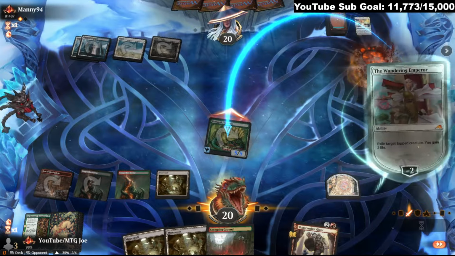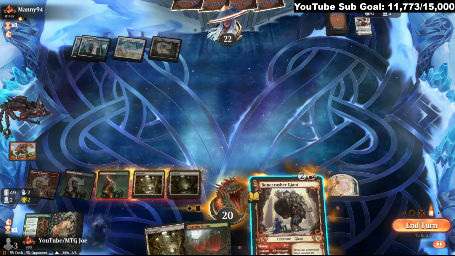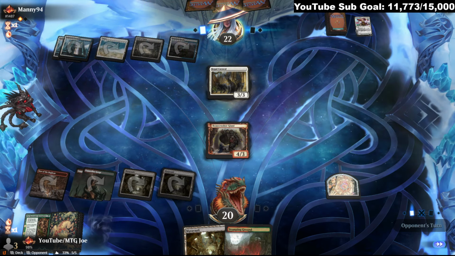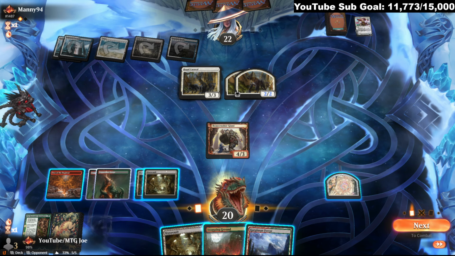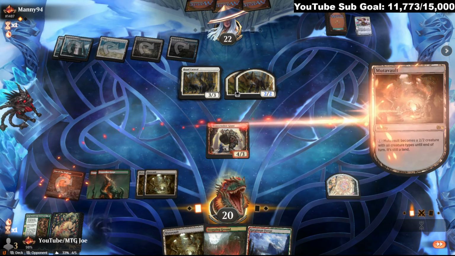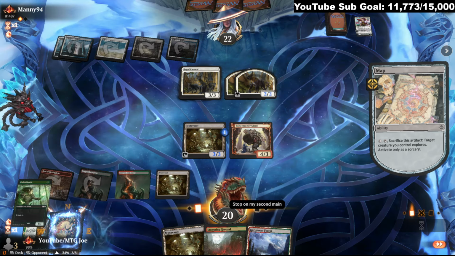We'll just kill this. I'm so tired of playing around that sequence. Regal Karkle. Okay, so I just lose now. Last game we drew no lands. This game we drew all lands.